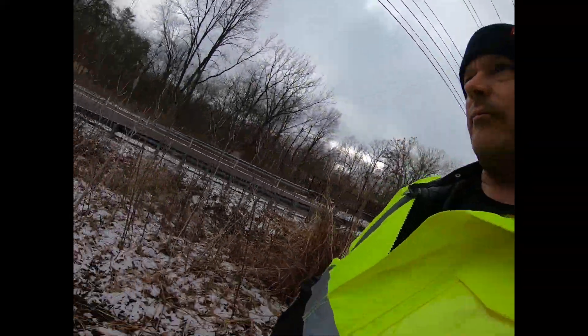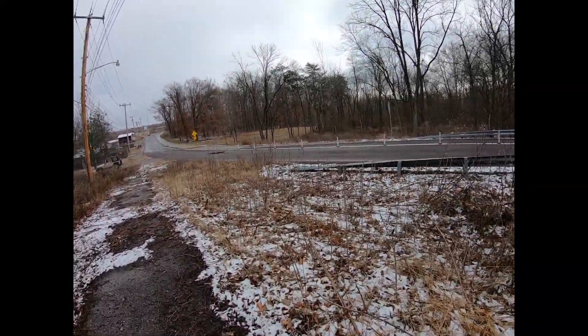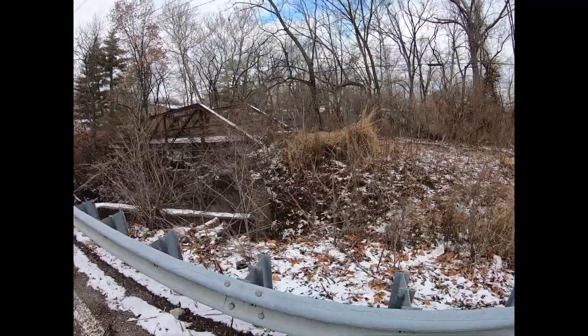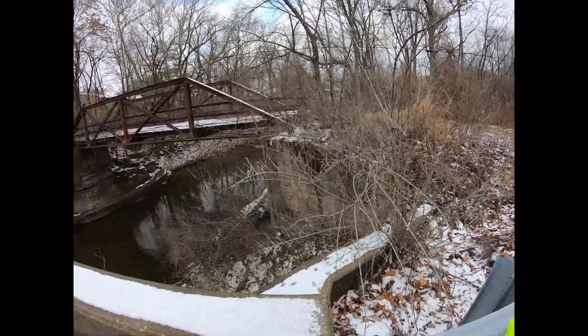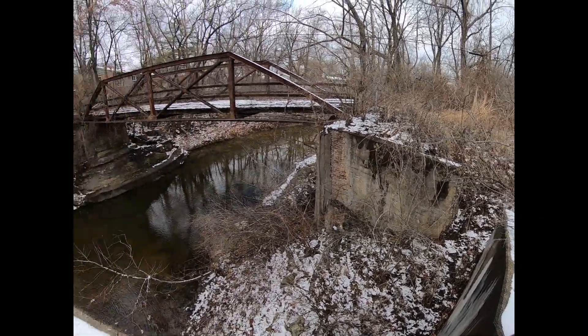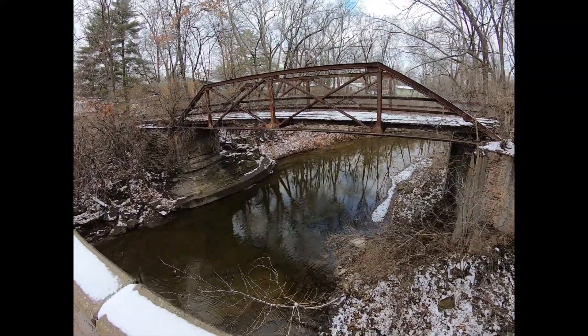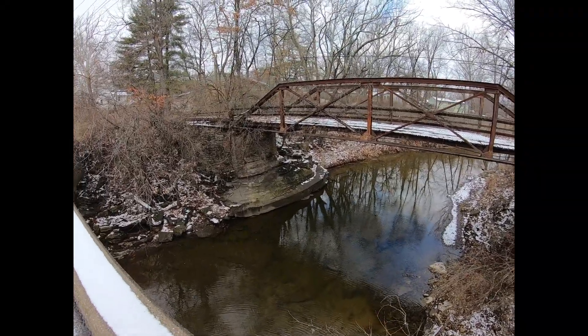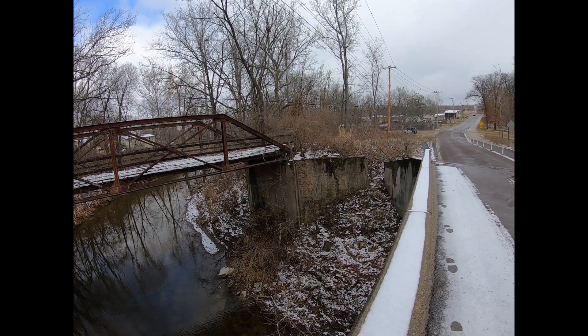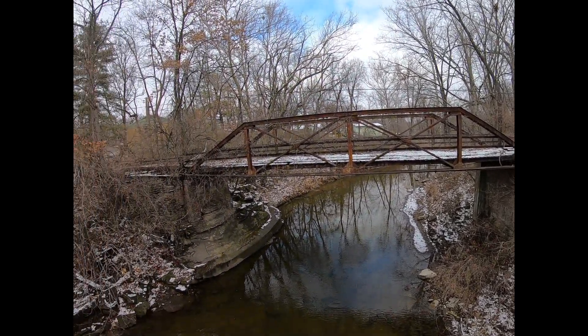I'm not going to walk across it. I'm not sure when it was built — that's not on the website. Looking at the design, probably the thirties, maybe the twenties. You can see the concrete deflection wall and the brick pier, and you can see the stone pier over there with brick piers as well. So I would say late twenties based upon the construction.